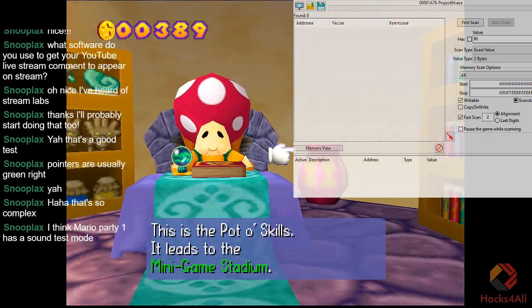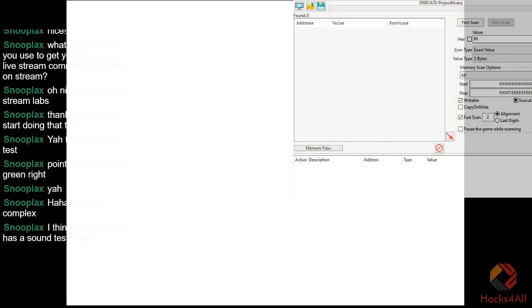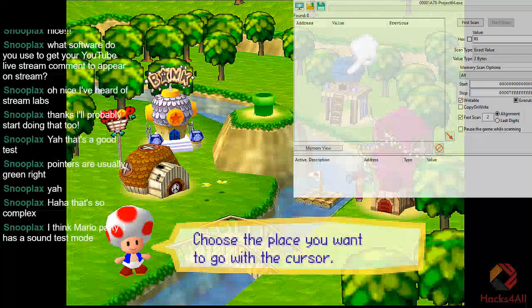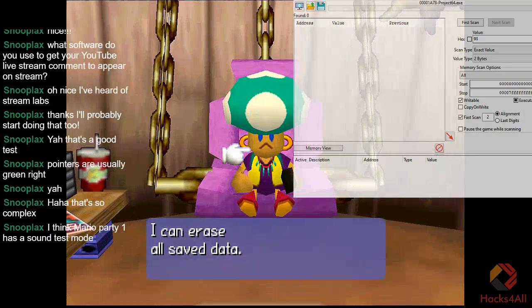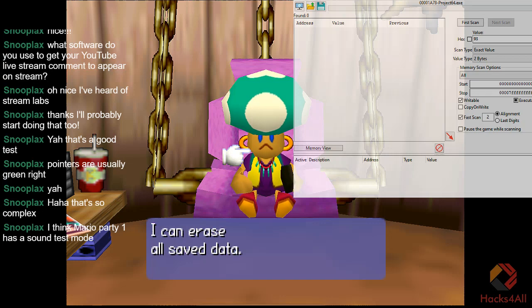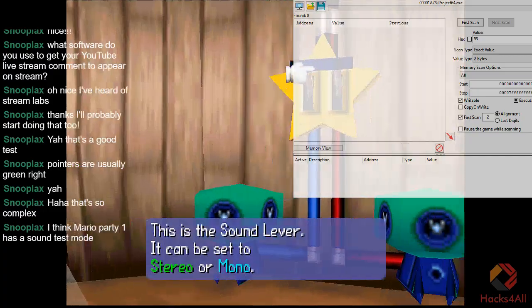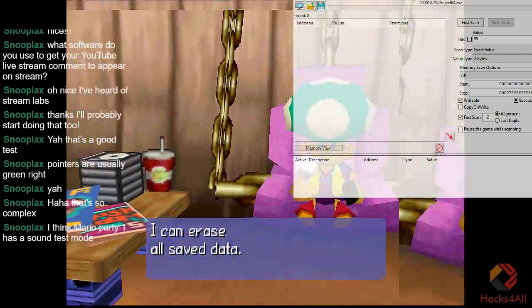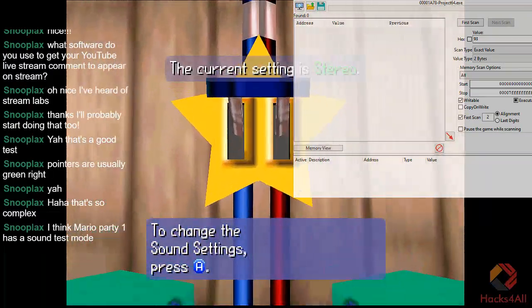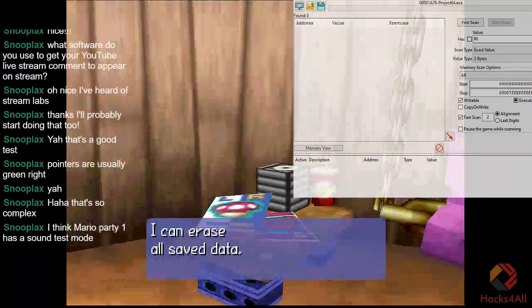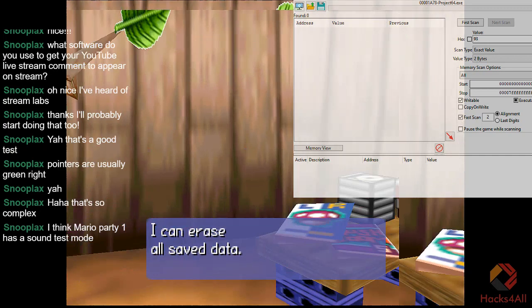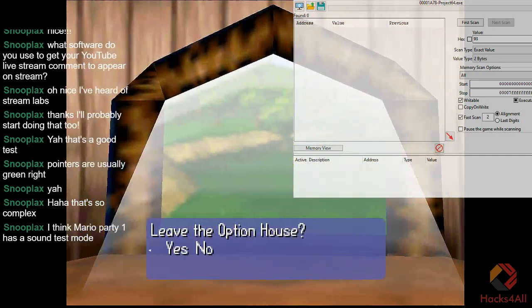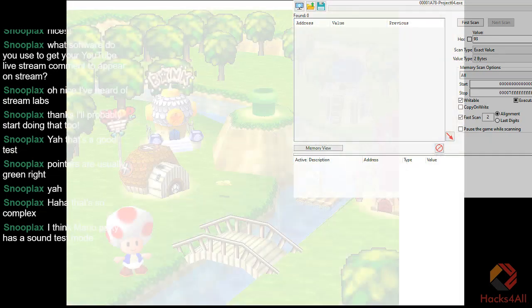Does it have sound test mode? I think it does, huh? I didn't think about that, but does it have start? Let me check. Oh, you can't erase save data. Tell me about it. I accidentally deleted it when I was a kid, and I'm never forgetting that. No, I don't think we can. No, actually, yeah, we can. We gotta buy the parrot. I just didn't buy it. It's usually on that leaf there. On that leaf right there. True. I think you're right, Snooblax.